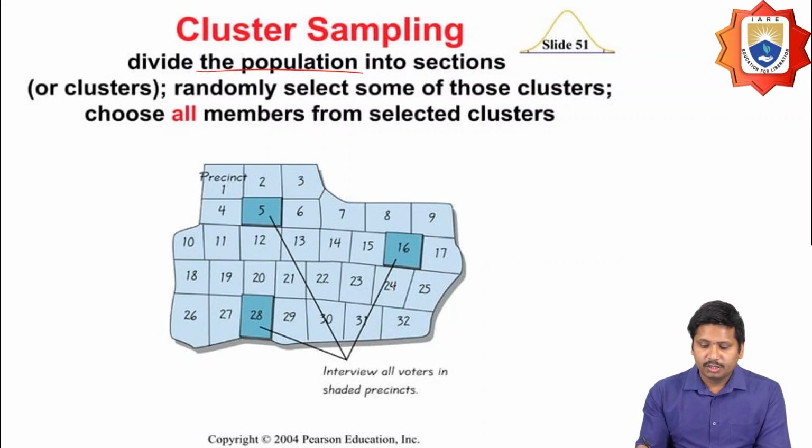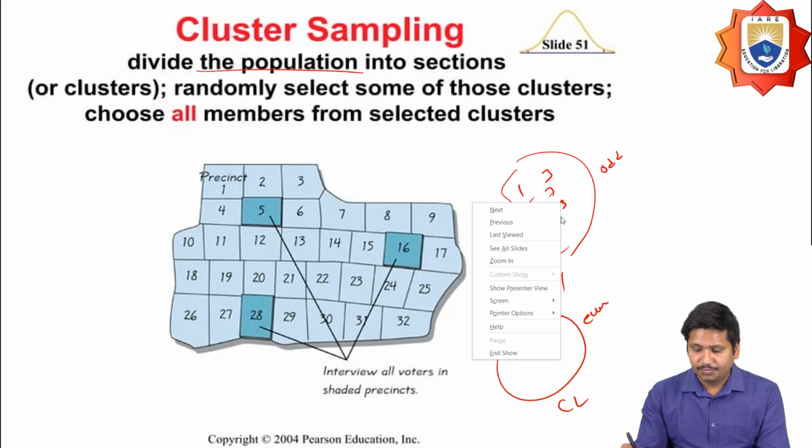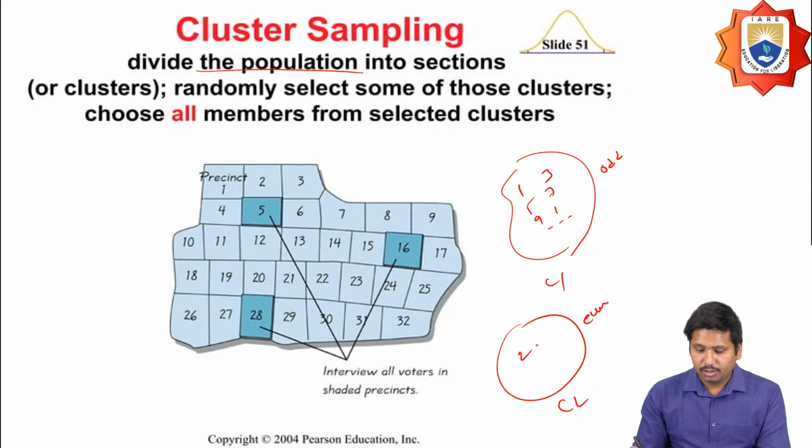Suppose the population is there, so here I can select the cluster data based on the characteristics, and this should be one cluster, cluster C1, and this should be another cluster. From this data I group the odd numbers as one group and the even numbers as another group. So all the odd data, like 1, 3, 5, 7, 9, 13, will come together, and 2, 4, 6, 8, 10, 12 and 14, all the even data, I can treat as one cluster.